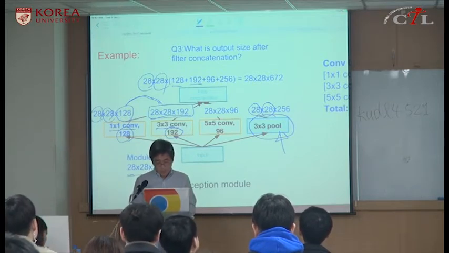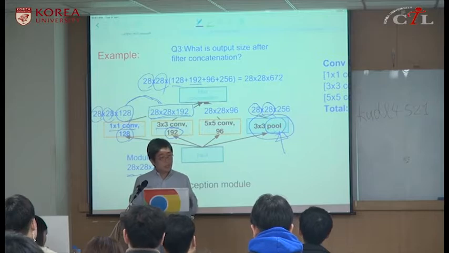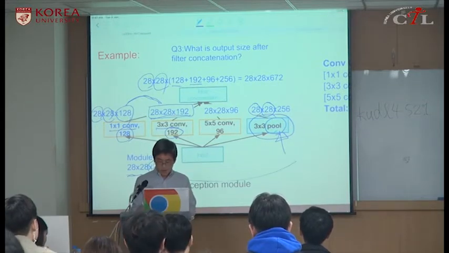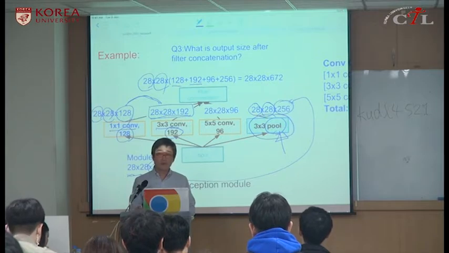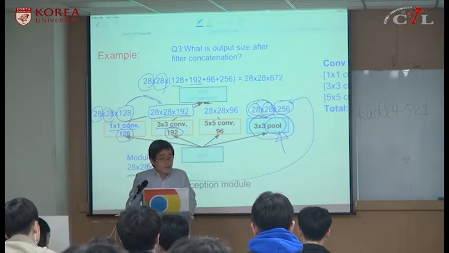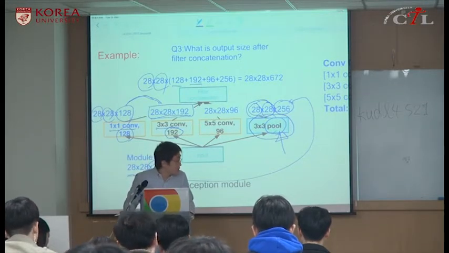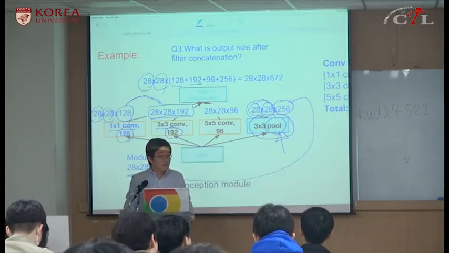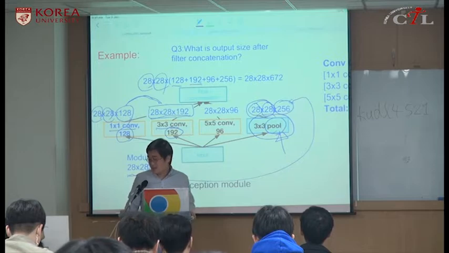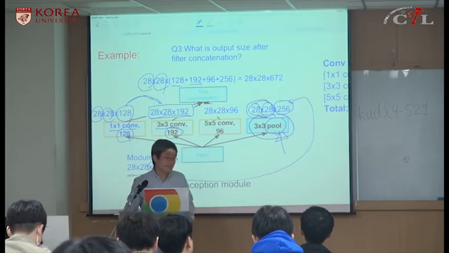So here max pooling is applied channel-wise, so it doesn't change the channel size, right? So we have the same channel size, but how can we obtain the same spatial resolution after applying the max pooling? Can anyone explain how we can achieve the same spatial size?